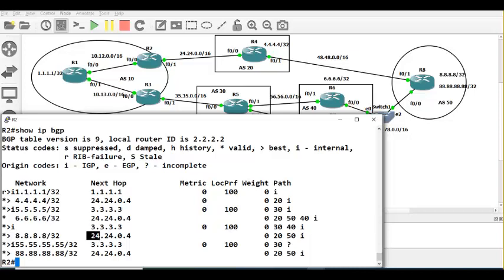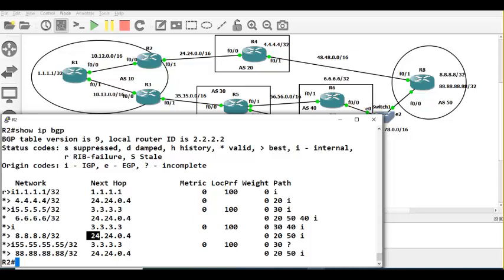Why is it not reflected? Why is router 2 not receiving any route information via router 3?